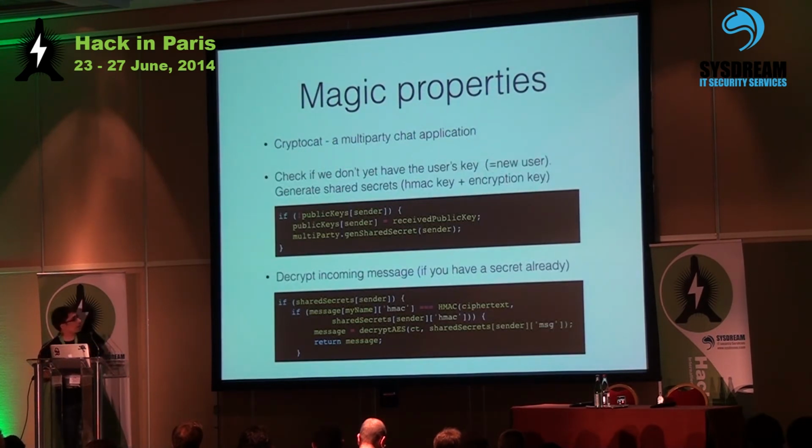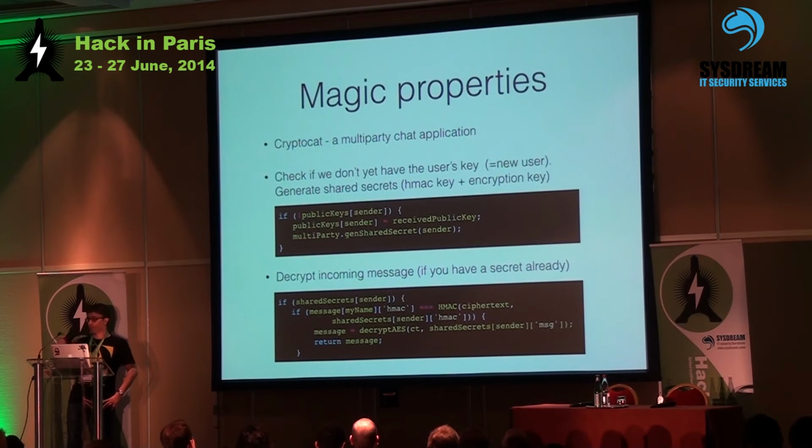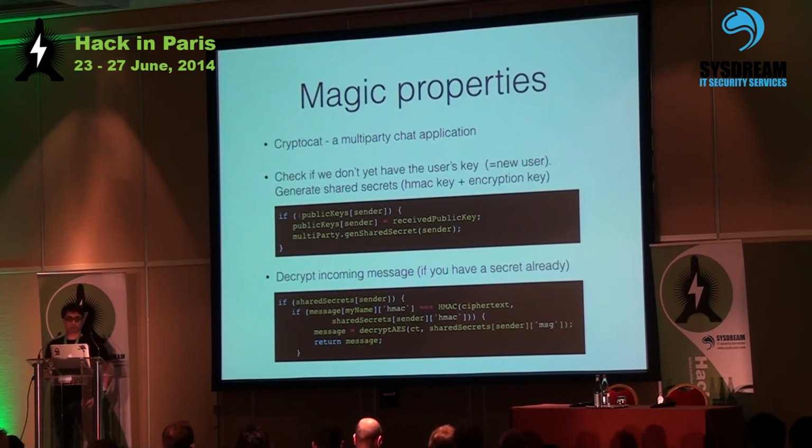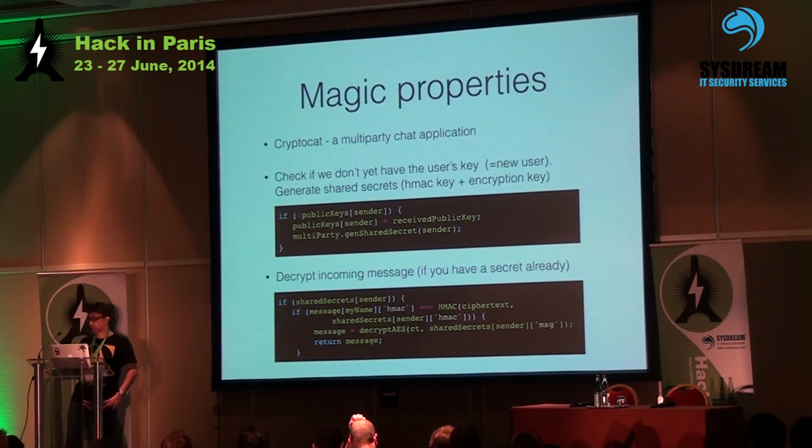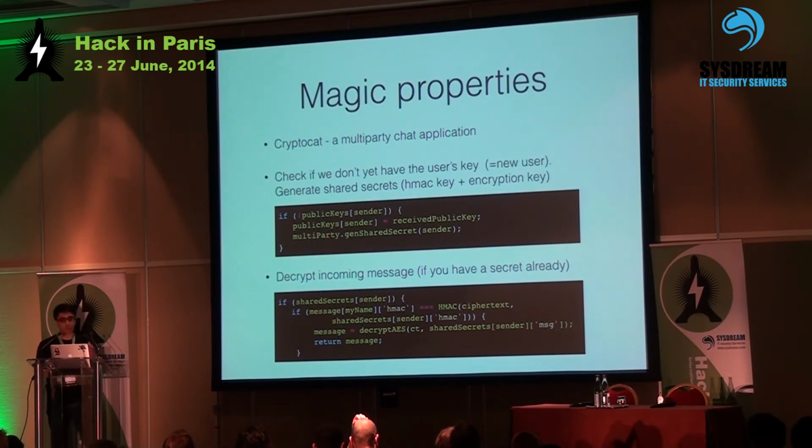The other thing is magic properties, again, CryptoCat. It's a multi-party chat application. So in order to start an encrypted chat with someone, you first need to accept their public key and then generate a shared secret, and then encrypt your communication using that shared secret. This is the code where CryptoCat checks whenever new users appear on a channel.